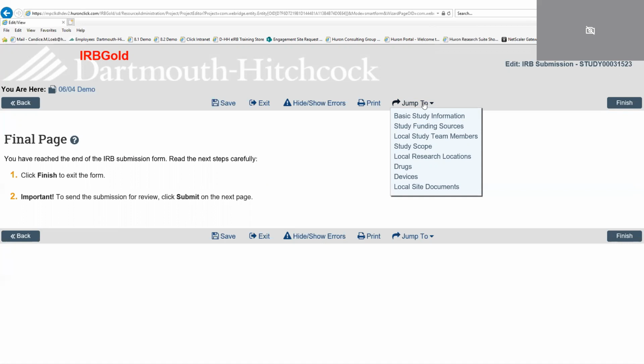You know, I take it in either place. It doesn't offend me wherever you guys put it. So, you know, local site documents is a great place for it. But if it's a multi-site study, you have the protocol and then you also want to attach your site supplement there. That's not wrong or bad. Okay. So we'll take it in either spot. One of the things we're not going to do is if you attach something in the wrong spot, I'm not going to tell you to move it. You know, it's fine. If it's in the right place and we can get to it, it's fine. It's not the end of the world.